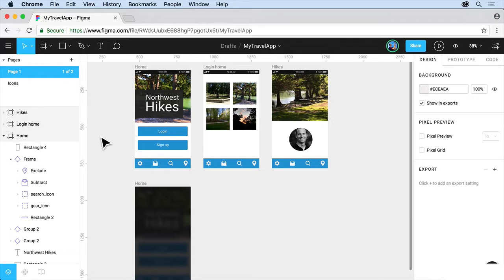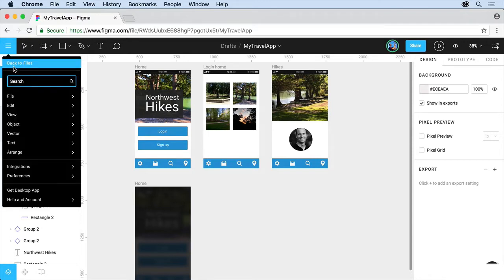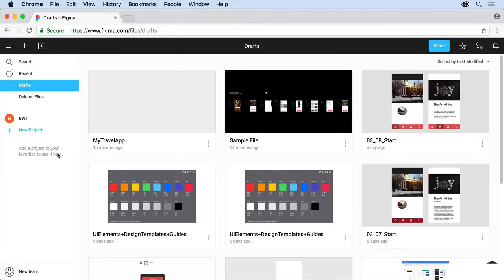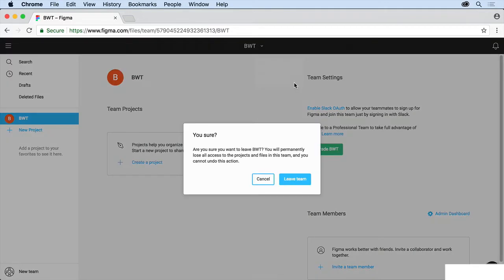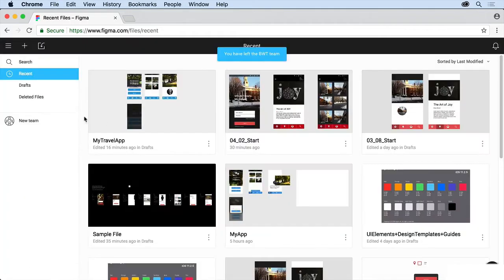So in Figma.com, come to the upper left here and go back to the files, and you'll see that we actually can create a brand new team. Now, I already have a team, and I'm going to remove this team because you aren't seeing this. To remove a team, I can select it and say I want to leave it. So there's actually an arrow up here. It says, let's leave the team. Are you sure? Once you leave a team, if you're the last one to leave it, it's gone. It'll disappear.